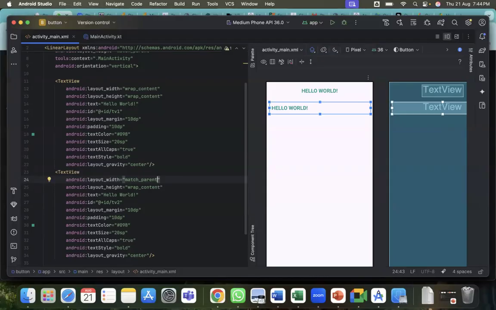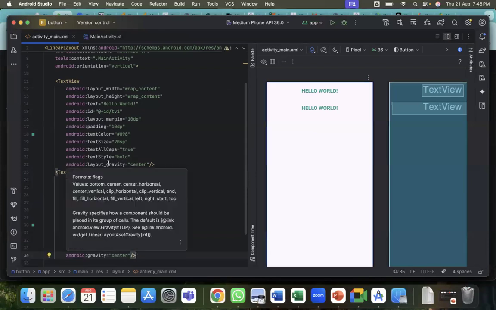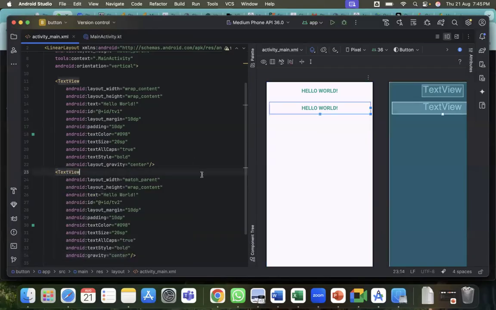Why? Because layout gravity is for the entire component. When the width is match parent, if you want to move the content to the center, that is gravity. Layout gravity is for the component. Gravity is for the content. Like that we have given here.